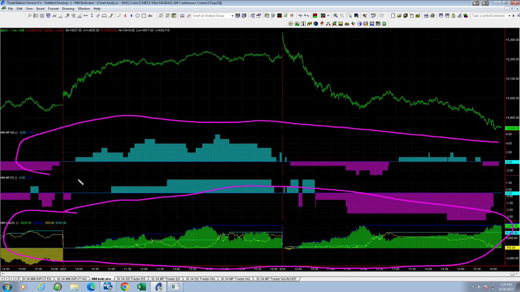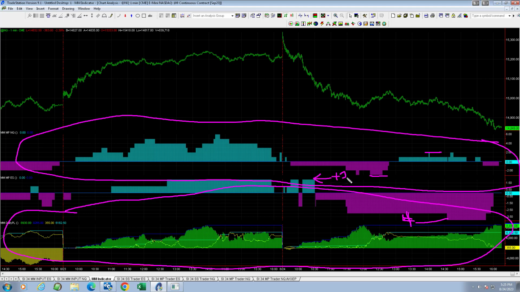This is the market position indicator. This tells you the net position of the NASDAQ strategies. Negative numbers mean short, positive numbers mean long. This is the net position of the S&P strategies. Positive numbers are long, negative numbers are short. And today, for example, there was a net short position of 4 NASDAQ strategies. Typically, S&P strategies, 4 S&P strategies were short, and there was only a case where 2 were net long.